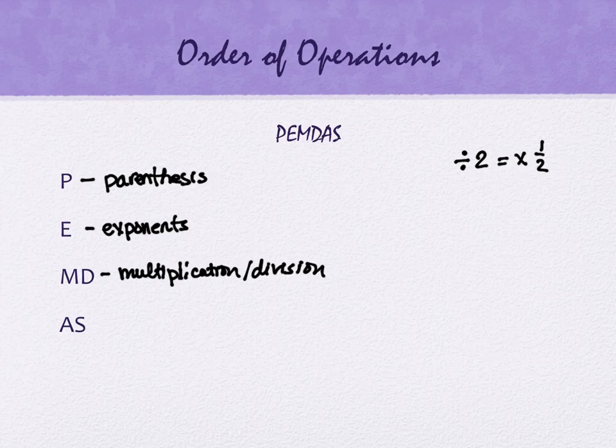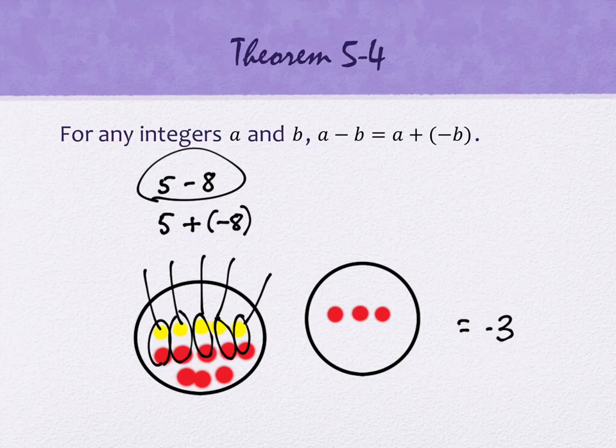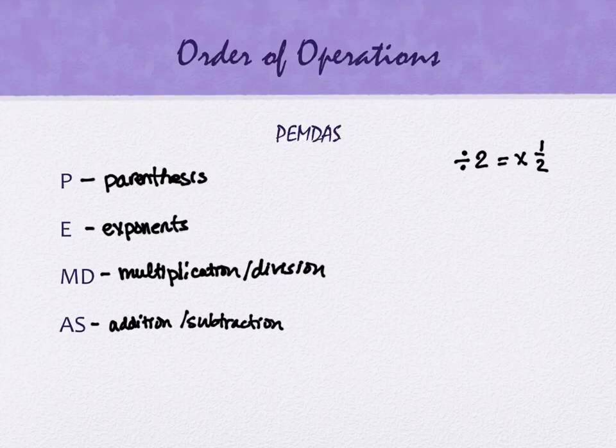And then the A and the S, of course, are addition and subtraction, and it's the same thing. And we've actually explored that now today very clearly, because when we were doing things that said subtraction, I did minus -8. 5 minus 8, and I said, okay, but we can change that. And we can write this as 5 plus -8, right? Addition and subtraction are exactly the same thing. They're just done from a different perspective, right? And one is adding a negative, okay? So we're wanting to make sure when we look at these that we do them in the order presented.